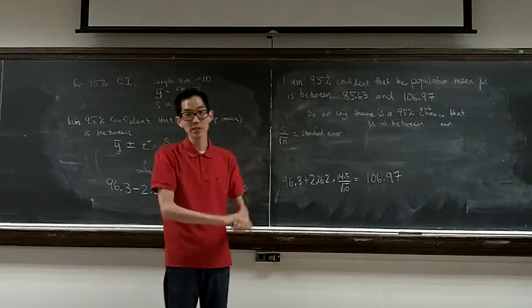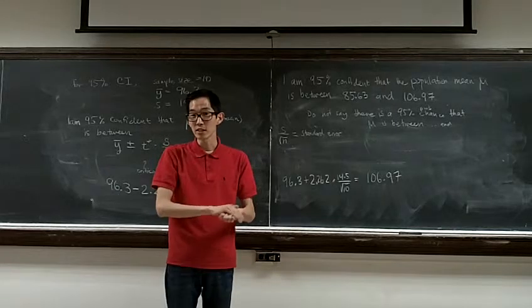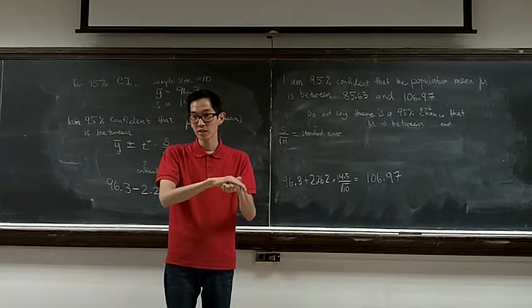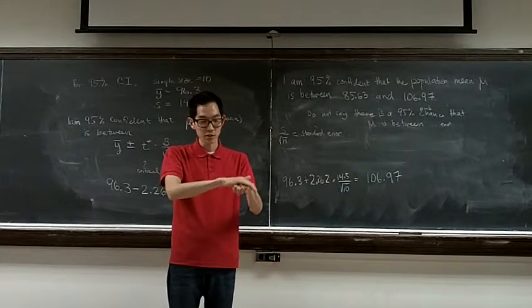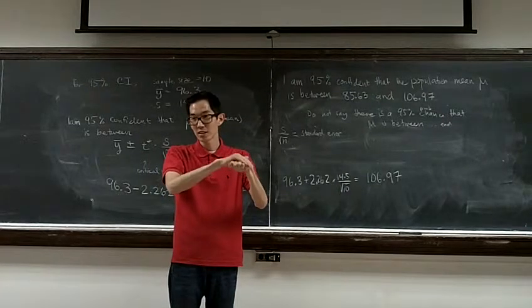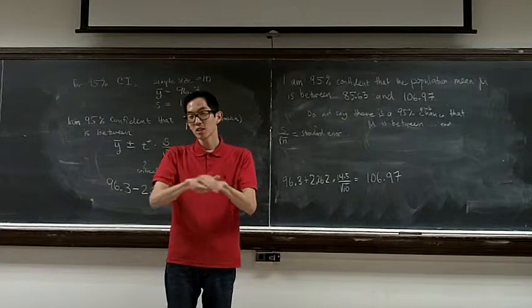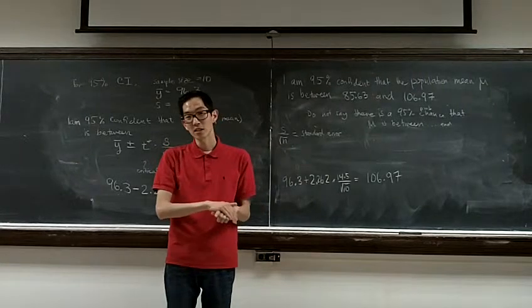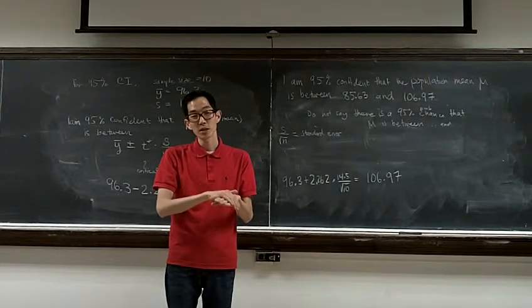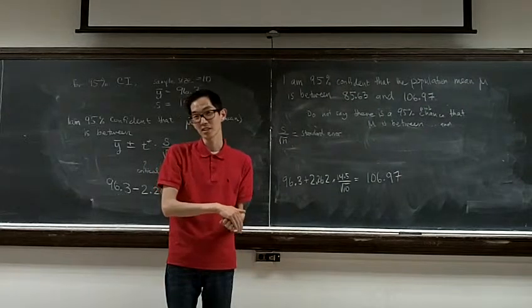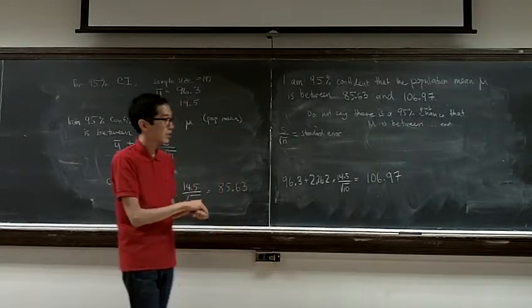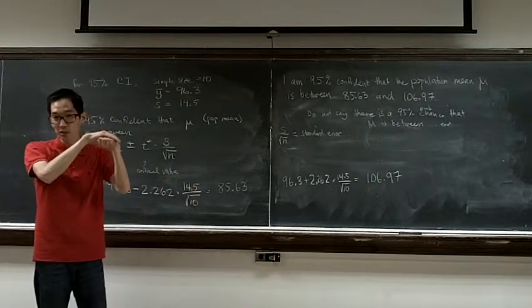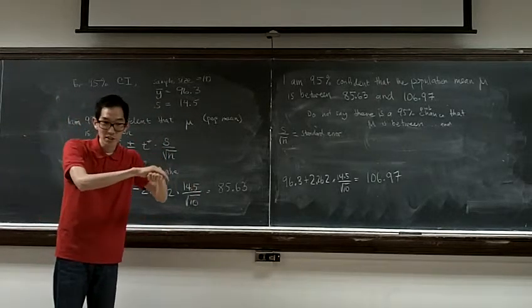Once it has flipped and once it has landed, there's no more uncertainty about it. It doesn't make sense to say there's a 50% probability that it has landed heads. You guys don't know what it is. So you can only say, I'm 50% confident that it has landed heads, or I'm 50% confident that it hasn't landed heads. But there's no probability associated with this because it is determined.